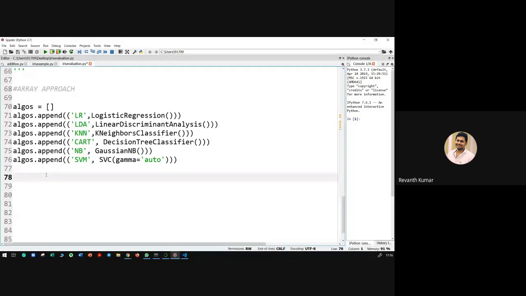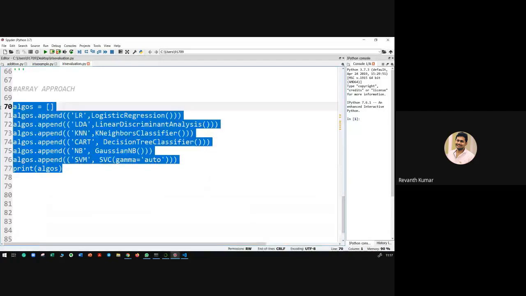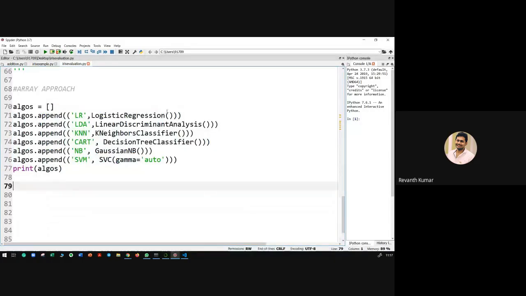So once that is done, you can actually print the algos array, and see what all values will be there inside this newly formed array here.